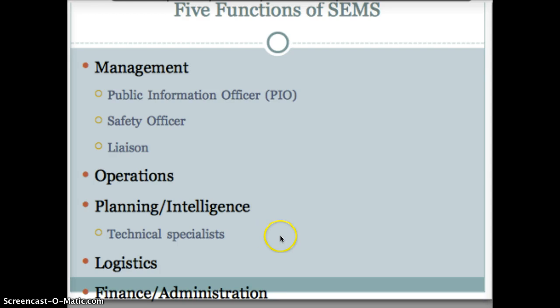Planning and intelligence, these are the people that are, for example, with Santa Rosa, they were kind of our GIS people. They were our people who had their finger on the water and the sewer model, so they could do some predictions and some GIS predictions and help with some of the planning of maybe some of the repairs that might be maybe not the same day as the incident, but a little bit later. Really interesting place to work.